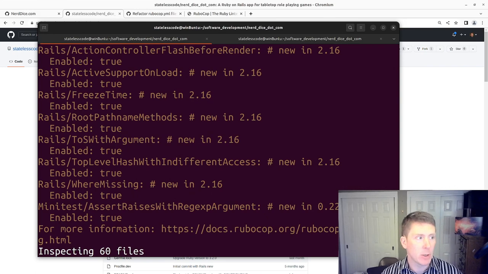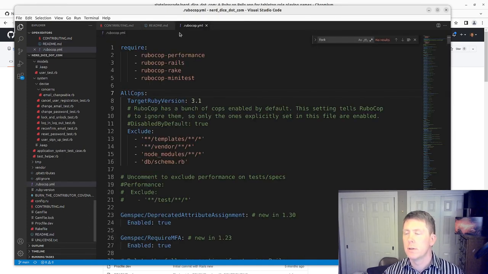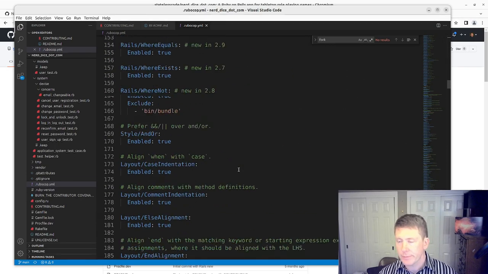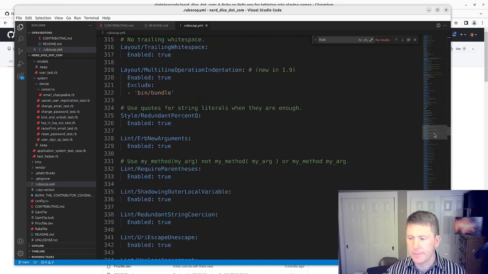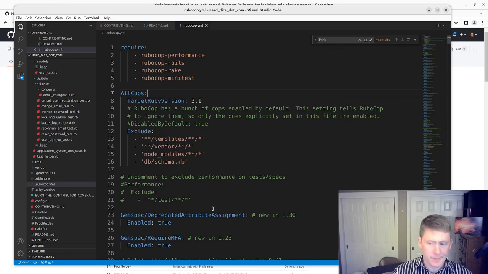And as you can see, if we go to the rubocop.yml file here, this is the one for this project. We can see that there are a bunch of these "new in version whatever" comments where things have been pasted in from those warning messages. So my goal here is to get rid of those new and default-enabled cops and enable the new cops by default, and then we'll also get rid of those unnecessary config items and try to make sure that we're at parity in terms of how we do it.